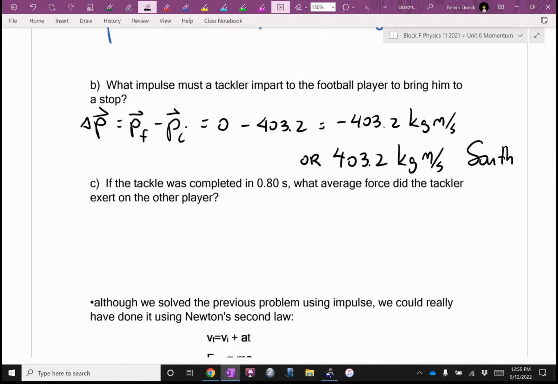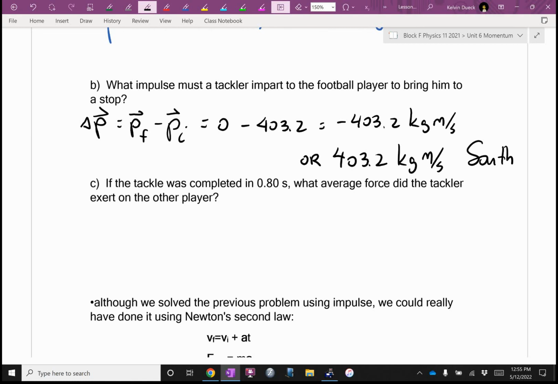So here, I never even got to the F delta T or the M delta V. I was actually just able to use the concept of change in anything is the final thing minus the initial thing. By the way, what's the final momentum of any car accident ever? 0. Just have that in your back pocket if you're ever doing impulse for a car accident.